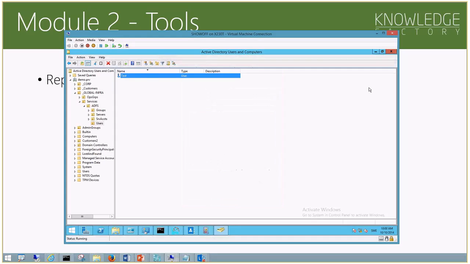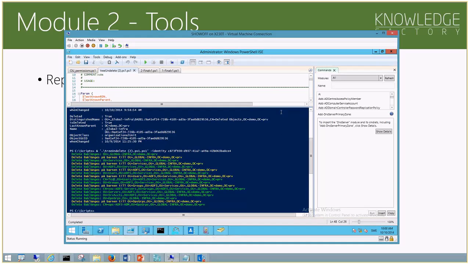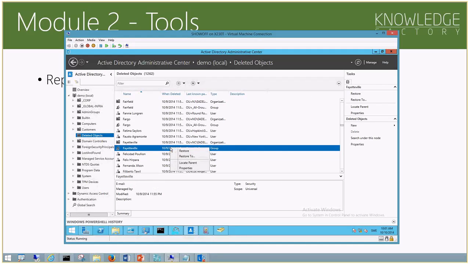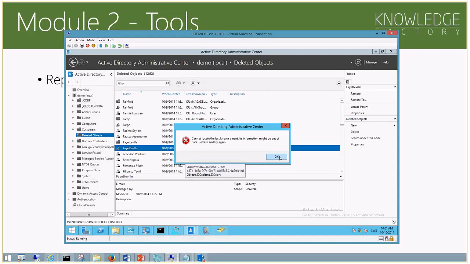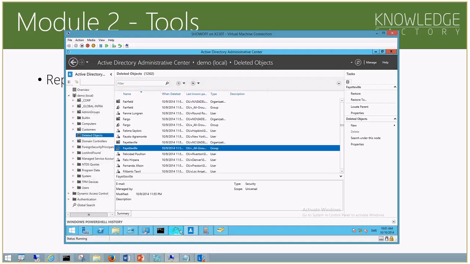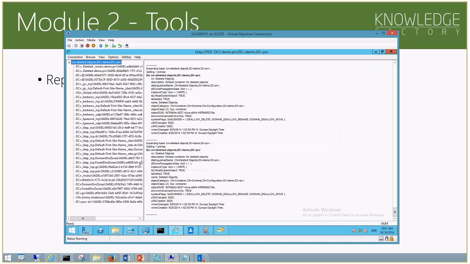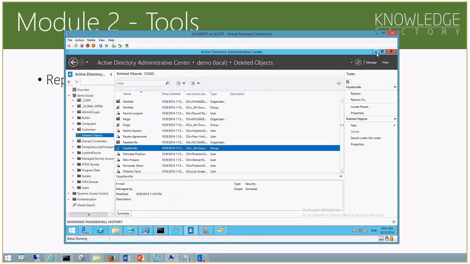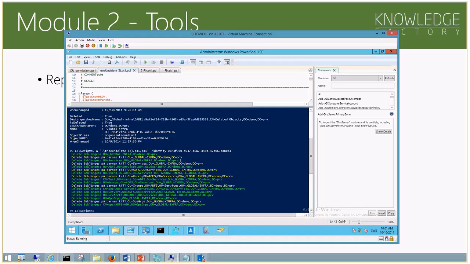So instead of using an authoritative restore, let's say I have thousands of objects, and I can either do it one by one here, which I also need to understand who was the parent. I need to find that, and there's no parent for that one. Or I can do it here manually, one at a time. You can either do an authoritative restore, or you can actually use this script, for example, which is much faster.